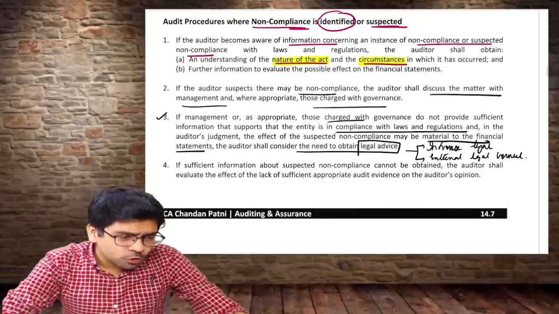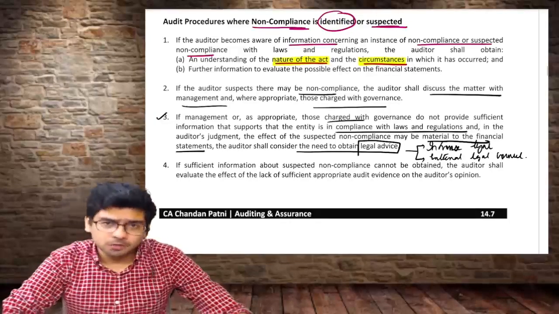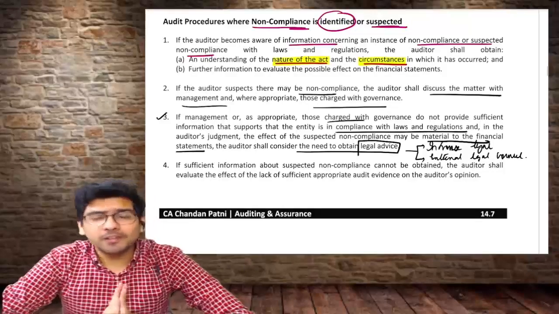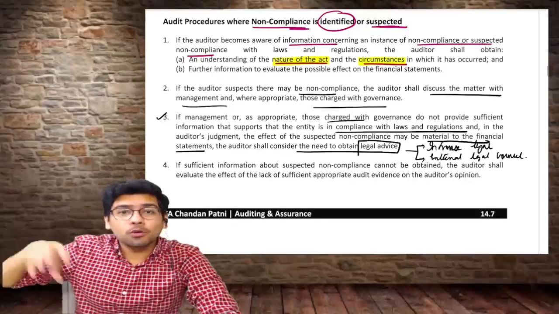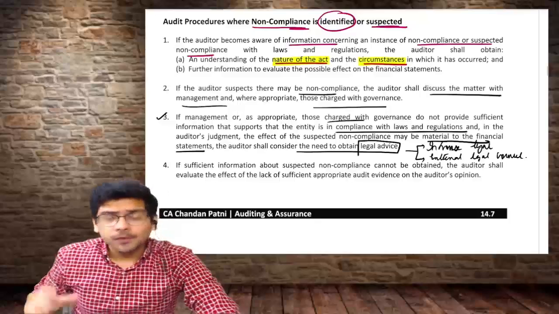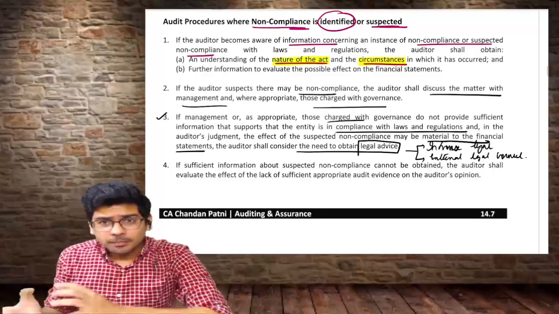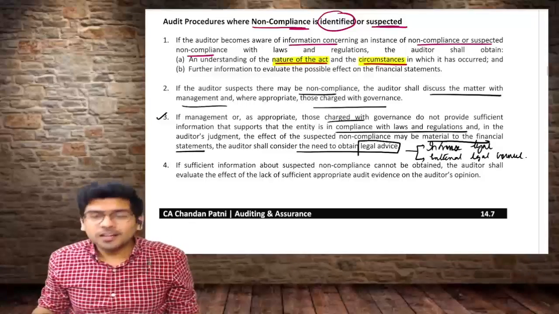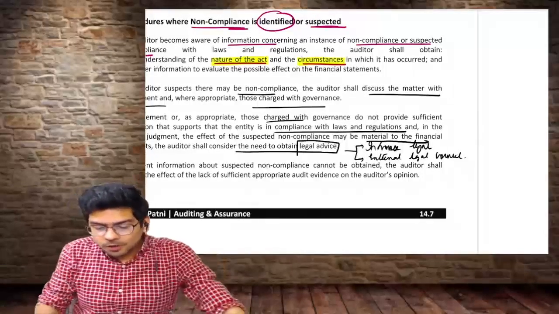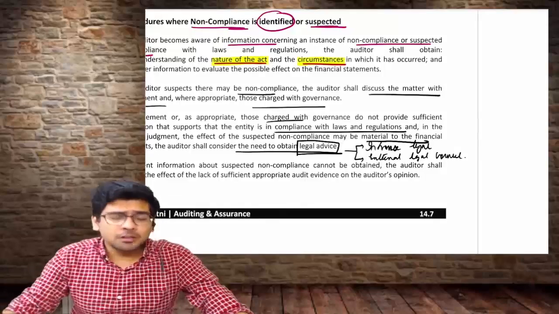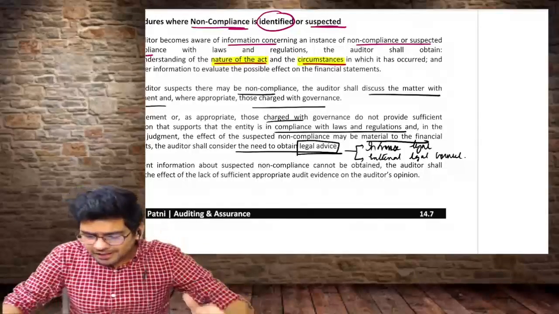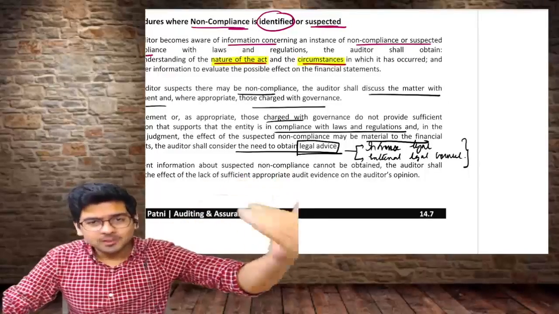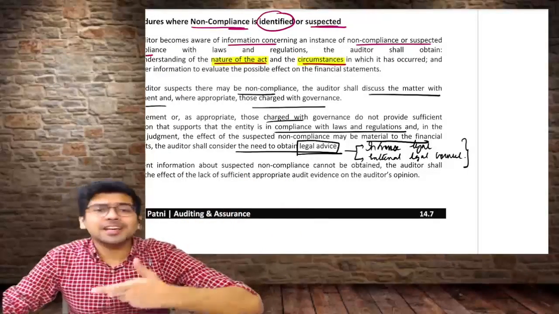sometimes if I ask external legal counsel something about the client, they may not want to tell us everything, because they themselves are bound by the code of ethics, by the confidentiality principle. We are just a third party for the external legal counsel. So in this case, if you are still not able to find out whether there was a violation of law or not, that is why you take the help of experts here. But these experts are working for the company. One is the internal in-house legal counsel, and the other is the external legal counsel.